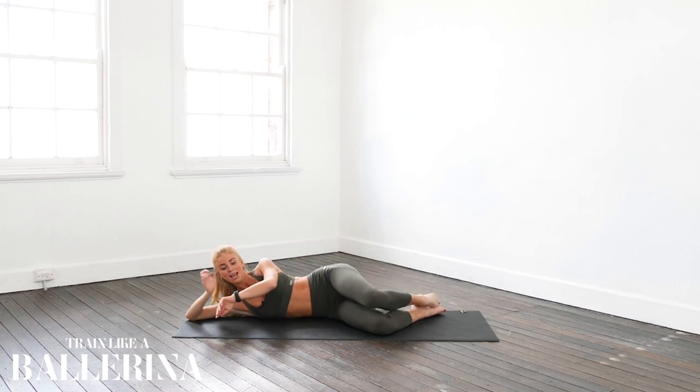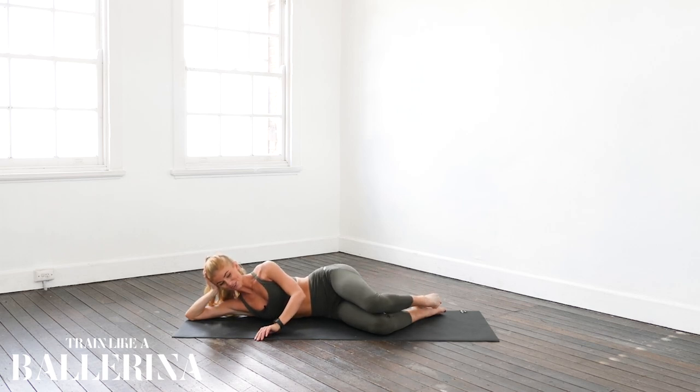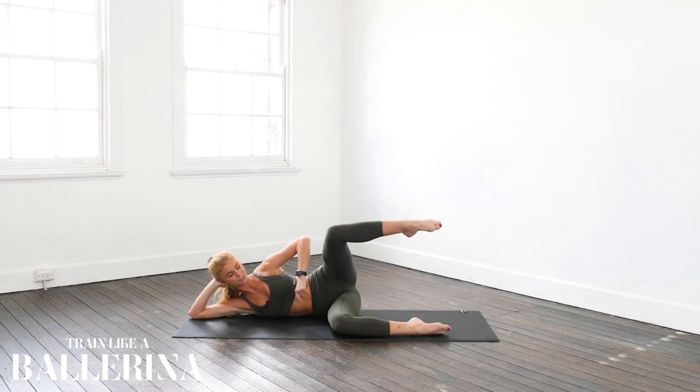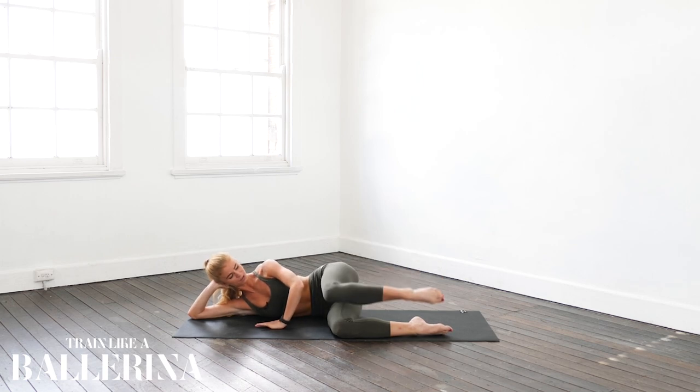Good, guys. And we've got 5, 4, 3, 2, 1. Bring your knee and your ankle in front of you at 90 degrees. I'm gonna do 30 seconds of Rockies, lifting up, up.